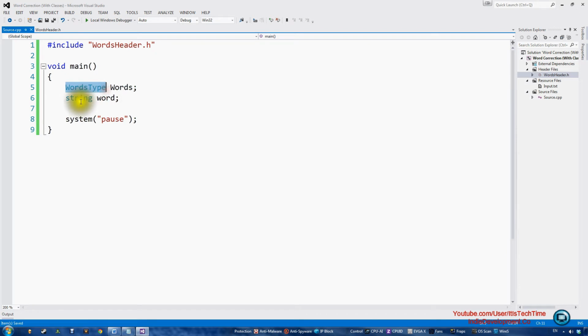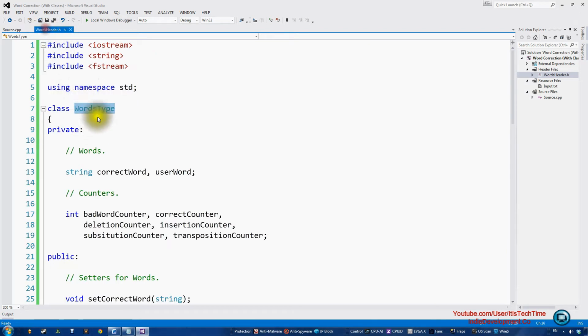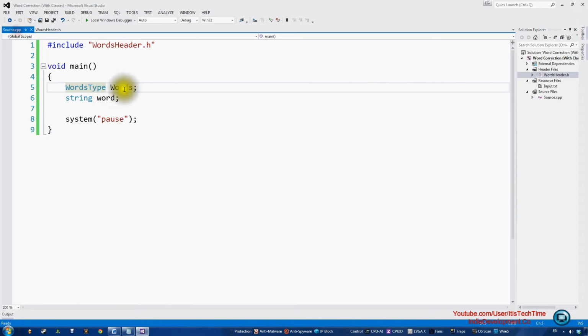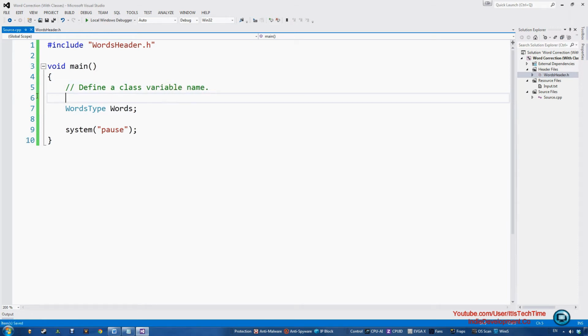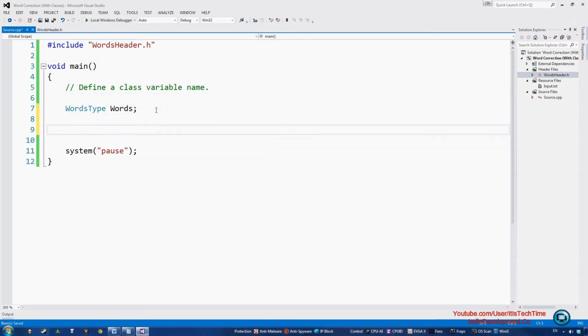It even lights up the same way like string. So words type is whatever it is in here in the class, and then you give it a variable name. Alright, so this is define a class variable name. Alright, I'm gonna make better comments after I finish the code.